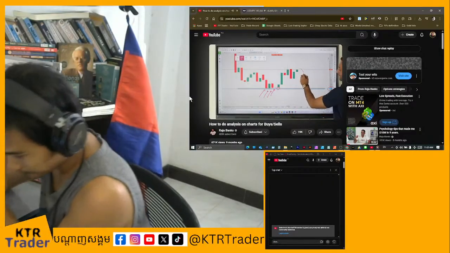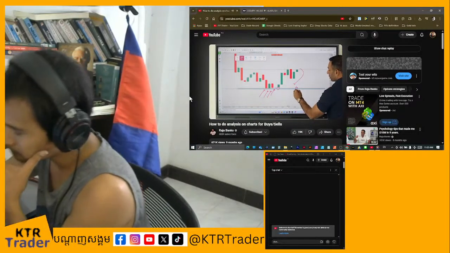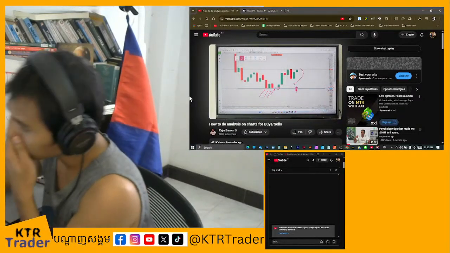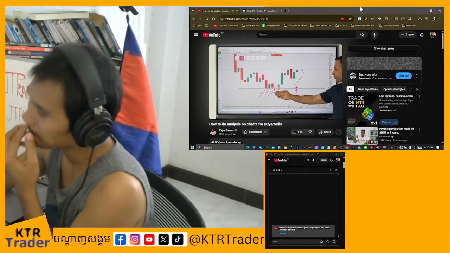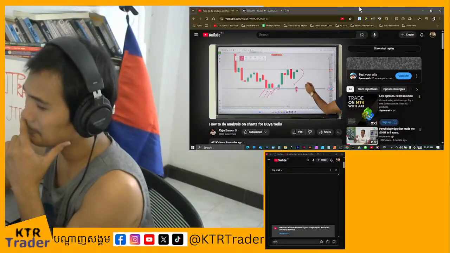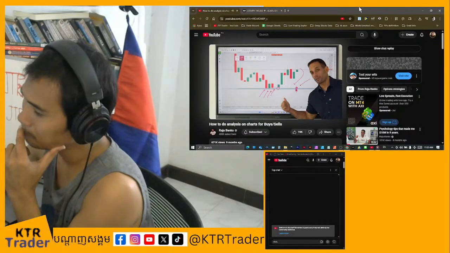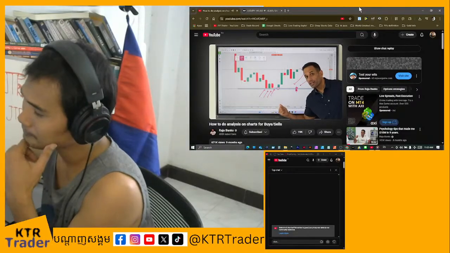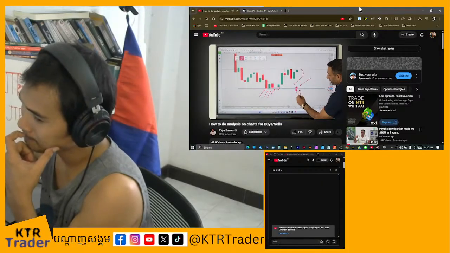Now, if the next candles come down and you see a candle closing below, what's its price? 23.83. Now you know that in the past we had 1, 2, 3, 4, 5 candles reject this area. And if one candle is closing below this area, this means there's a high probability for price to move where? Bearish. There's a high probability for price to move bearish right over here.